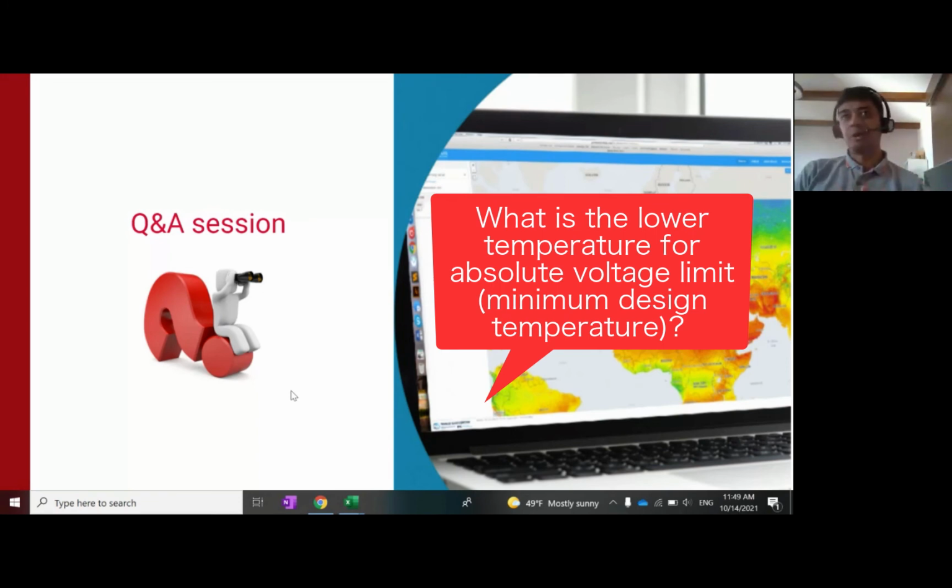If you are in Europe or United States, you still have a high density of these temperature measurements. But very often, if you are in the middle of nowhere and the nearest meteo station is 200 kilometers away, then you can have a very inaccurate insight on what is the minimum temperature. We are also working on a database for minimum temperature so that we can make this available to our customers.